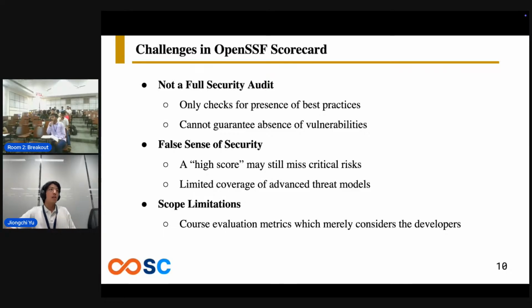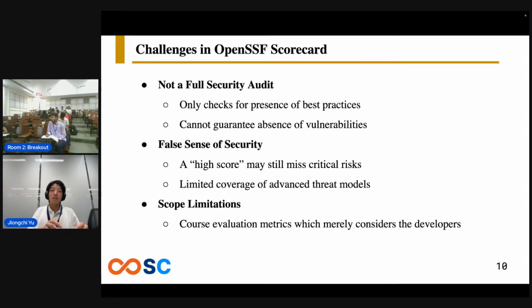It just checks whether your software has tests or not. So it is more like a binary level of checking, and it does not have the impact or the ranges for scoring the open source software.